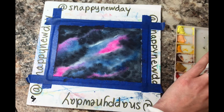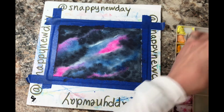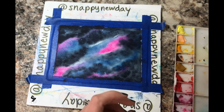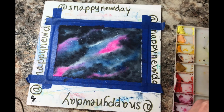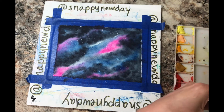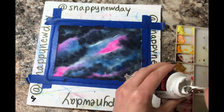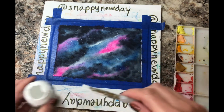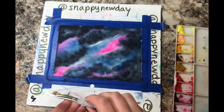It's kind of thick. Oh, you know what? Let's use something different. My white India ink has gotten a little thick, so we're going to use this calligraphy ink. It's a lot looser. Okay. Oh, there we go. That'll work. All right.